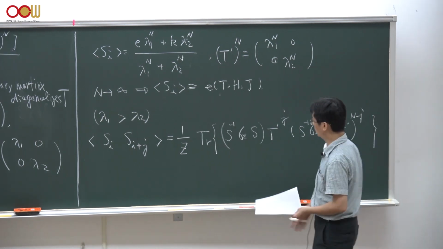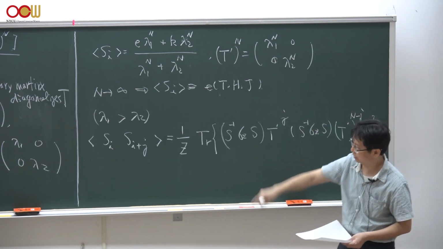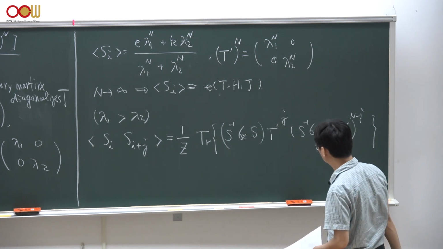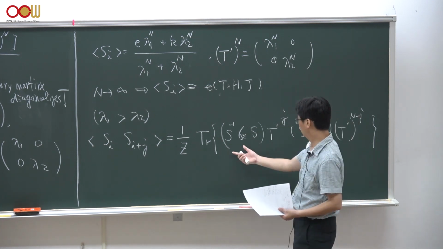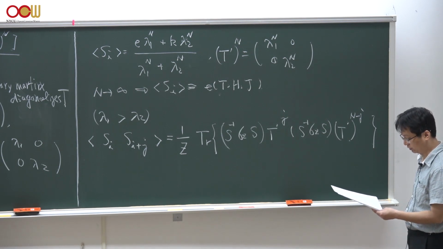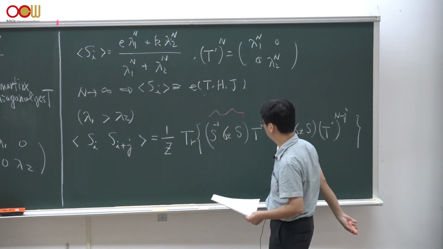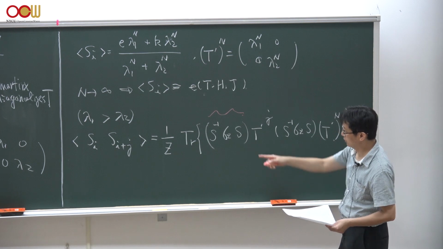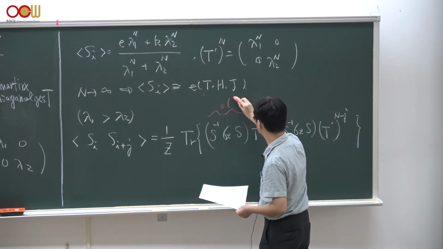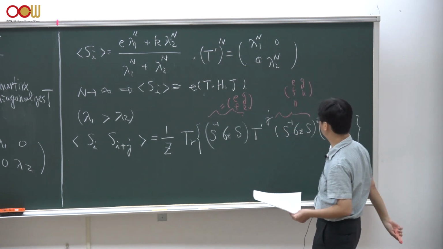I don't spend much time deriving this, but you could use a similar way of deriving the single spin expectation value. You could verify easily that this is the resulting matrix inside the trace of a two spin correlation function. And you know what this is for each of these brackets. S inverse sigma z S is nothing but what? This E, F, G, K, right? And this is also the same 2 by 2 matrix.